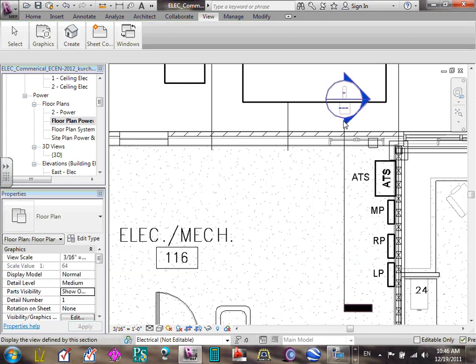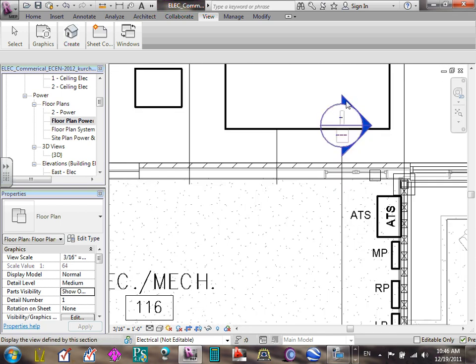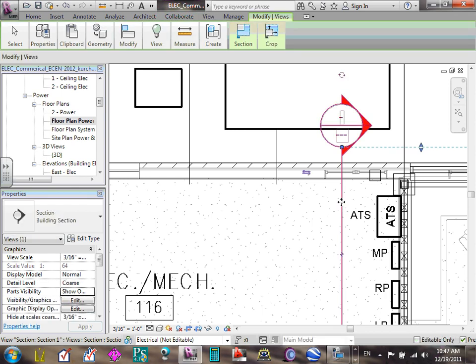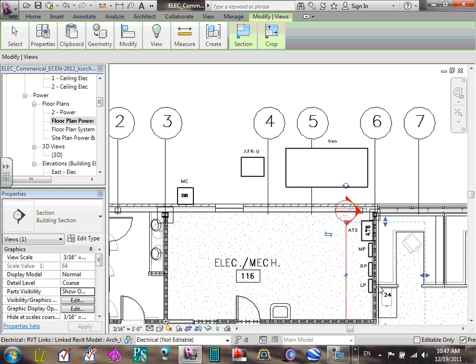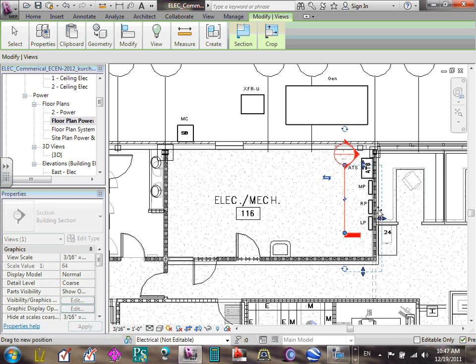You can drag the section when you capture them. You might have to drag it. I'm only interested in the section on the wall. I'm not interested in anything outside the wall. So you can drag it to cover what you're interested in. Drag this. Can you guys see how to adjust? Everybody knows how to adjust the sections?